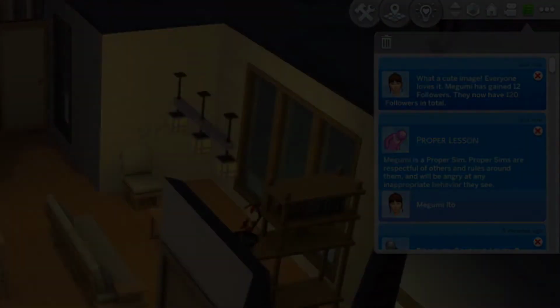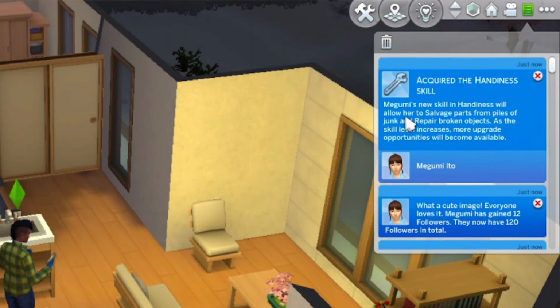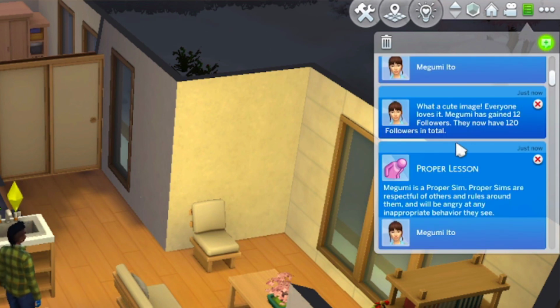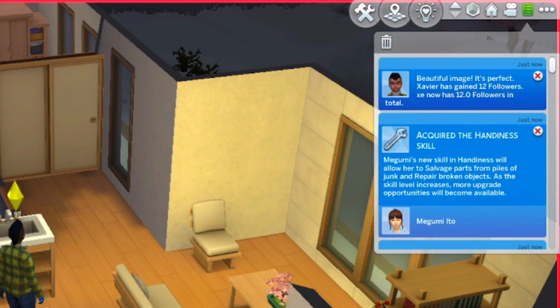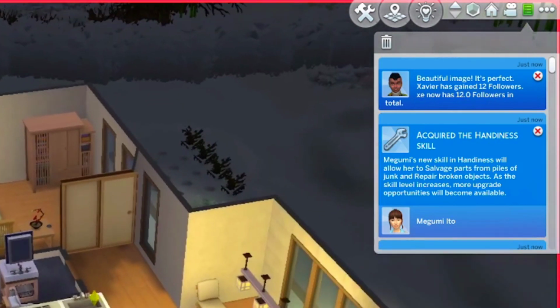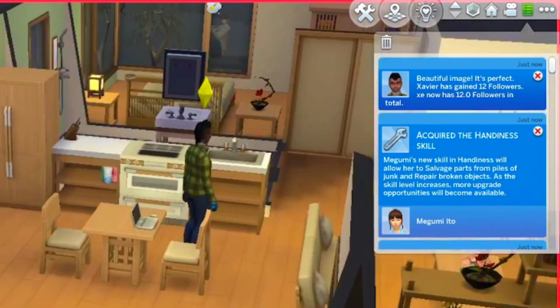Oh, this is exciting. Well, this one did use her, so I guess it doesn't work for everything. I just said that, and it says we'll allow her to salvage parts. Okay, so it doesn't work for everything, but for Xavier, it did use Z pronouns. Okay, so it's not going to be perfect, but there should be a lot less misgendering happening with these two mods together. So here's hoping.